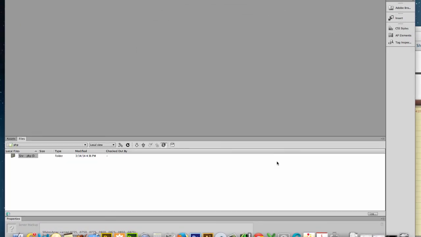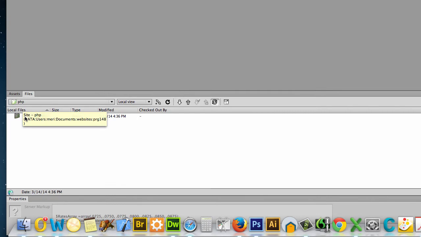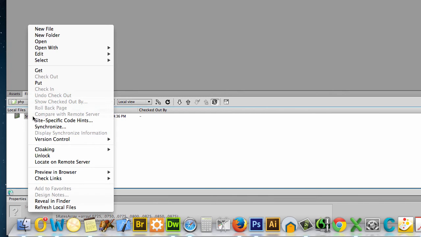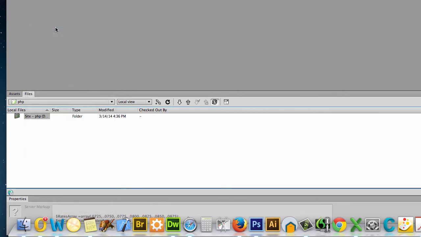Save, and done. Okay, so here's my empty site. When I'm creating a new PHP file, your default file for the whole site should be either index.html or index.php, depending on if you're going to add any PHP code. So I'm going to call it index.php because we're just going to assume that.